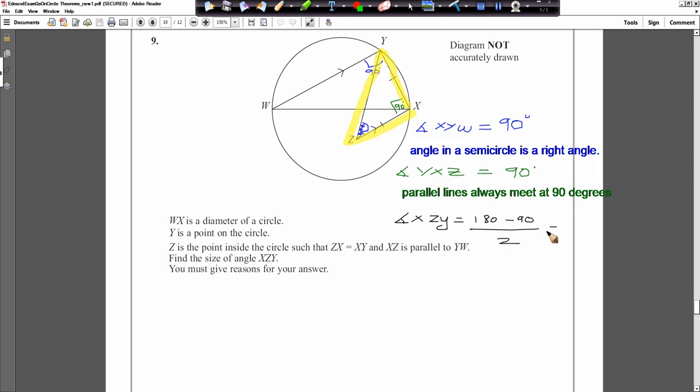Okay, which gives us an answer of. So we've given the answer now. Now we've got to give the explanation. So let's quickly switch to text. Okay, so what we're going to say there? We're going to say isosceles triangle.